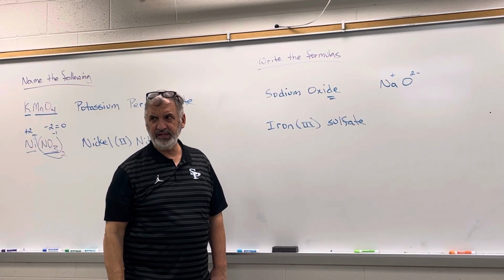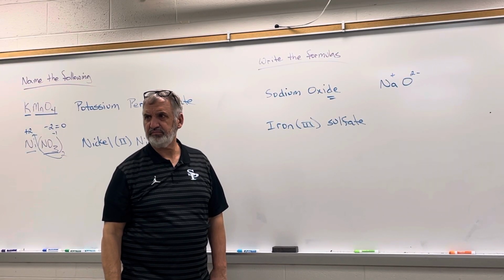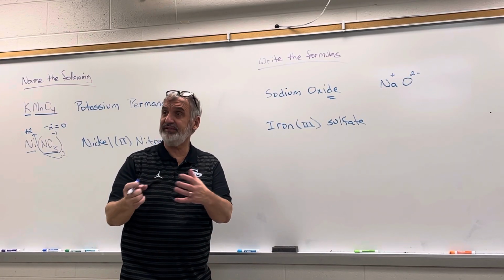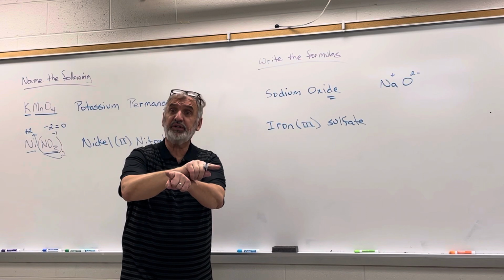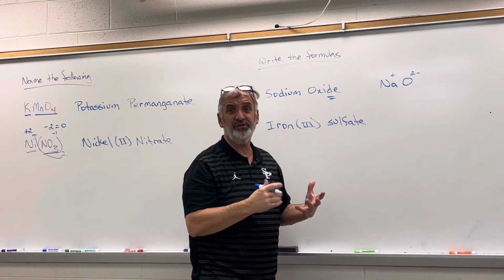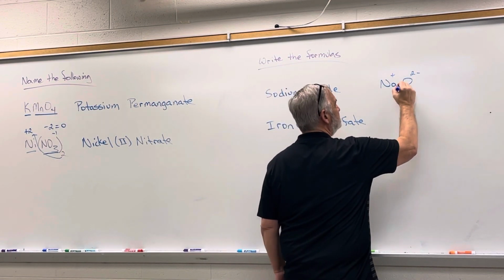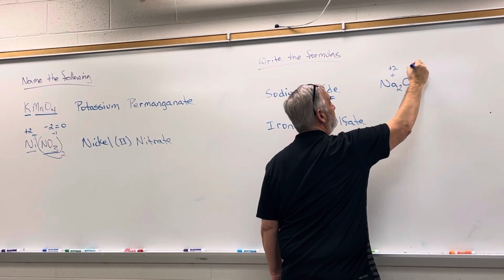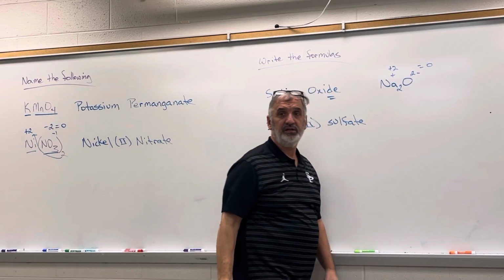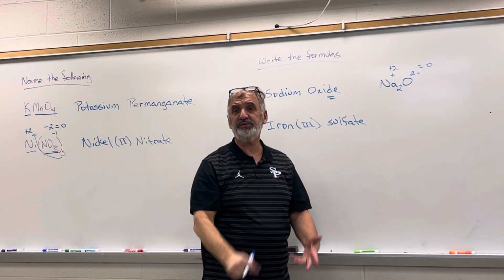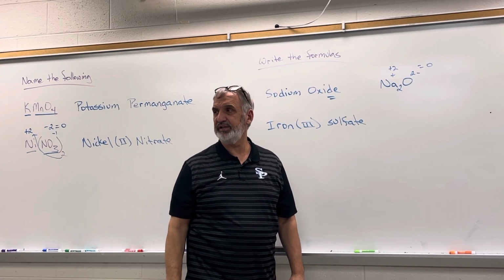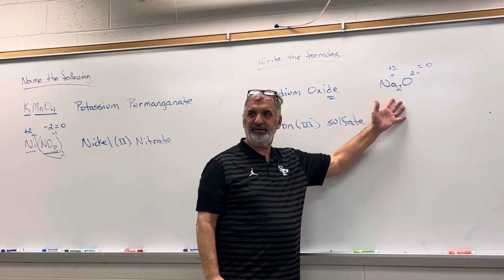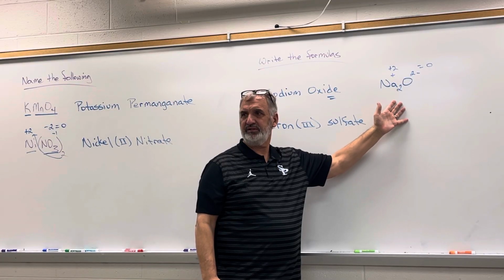So what's the formula need to be? Na2O. Okay, because we need to make the positive equal the negative. We're going to crisscross. We're going to cross multiply. But hopefully you can just do this without really doing it. So you're just going to see, I need 2 of the pluses to balance out the 2. So now it's +2 minus 2 is going to equal 0. Okay, but I'm just crisscrossing. I'm going to cross multiply. Write the formulas for it. Okay? Does everybody see that? Does anybody have any questions on where the numbers are coming from?